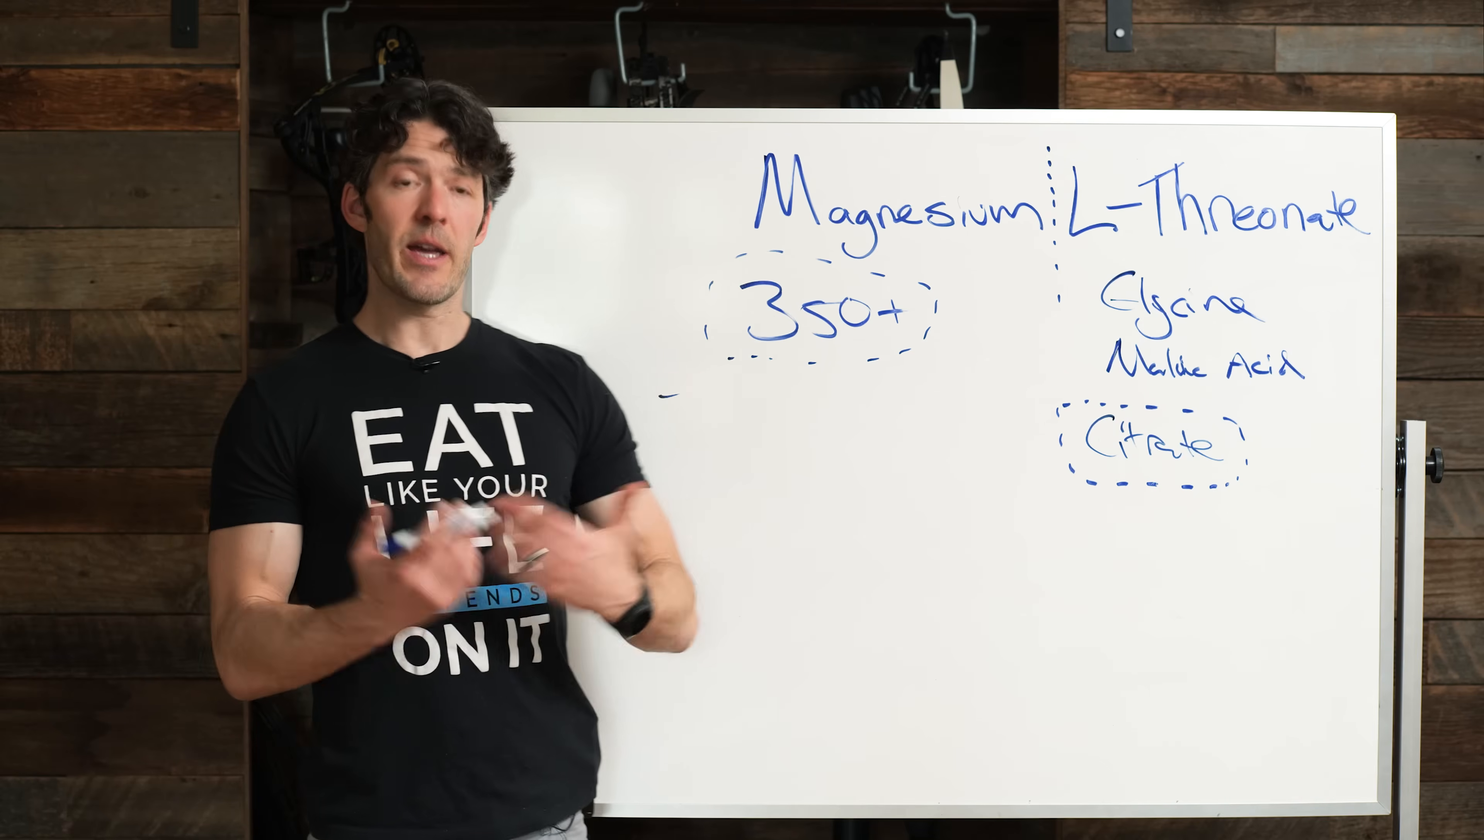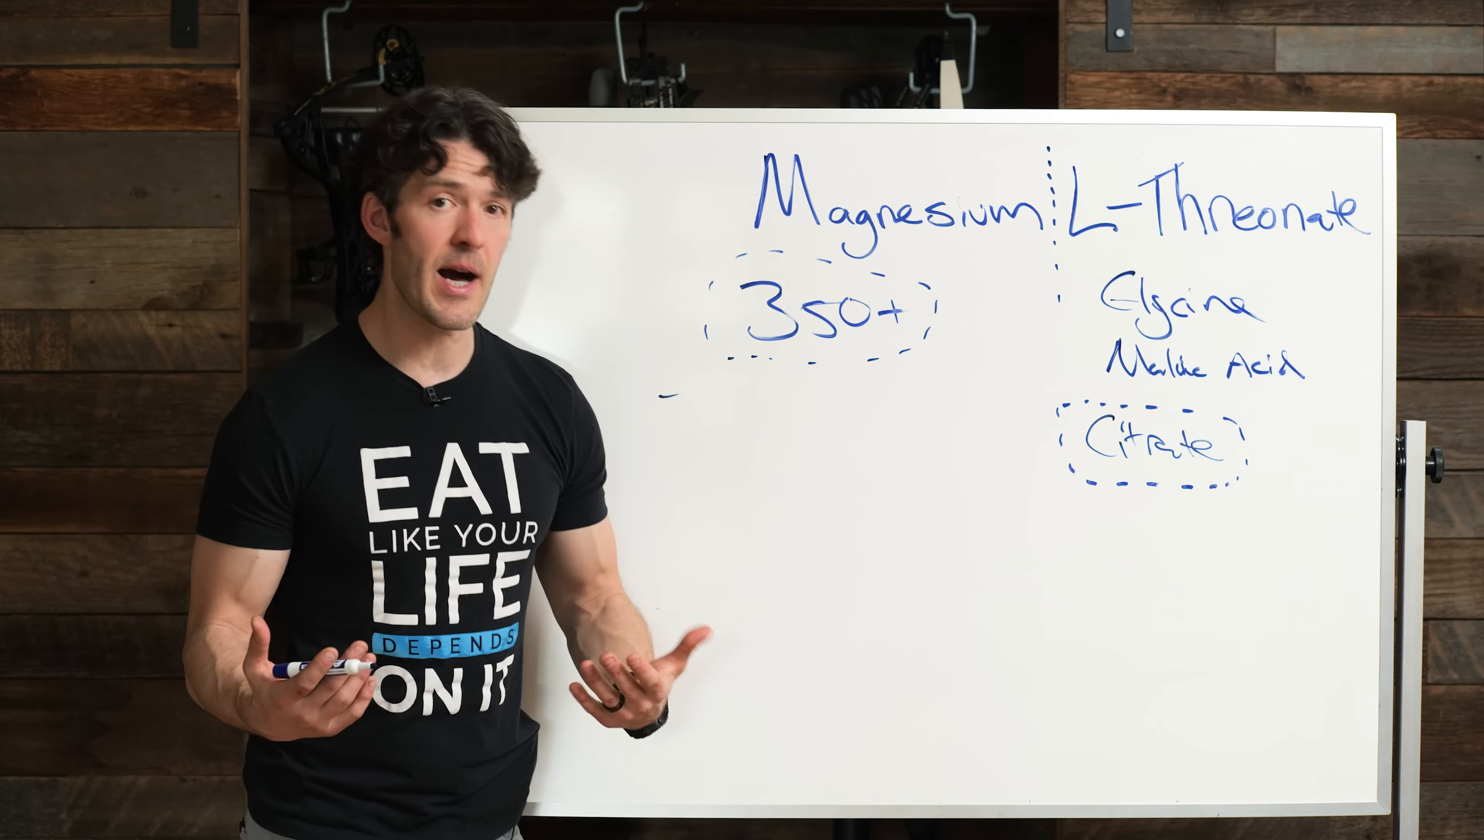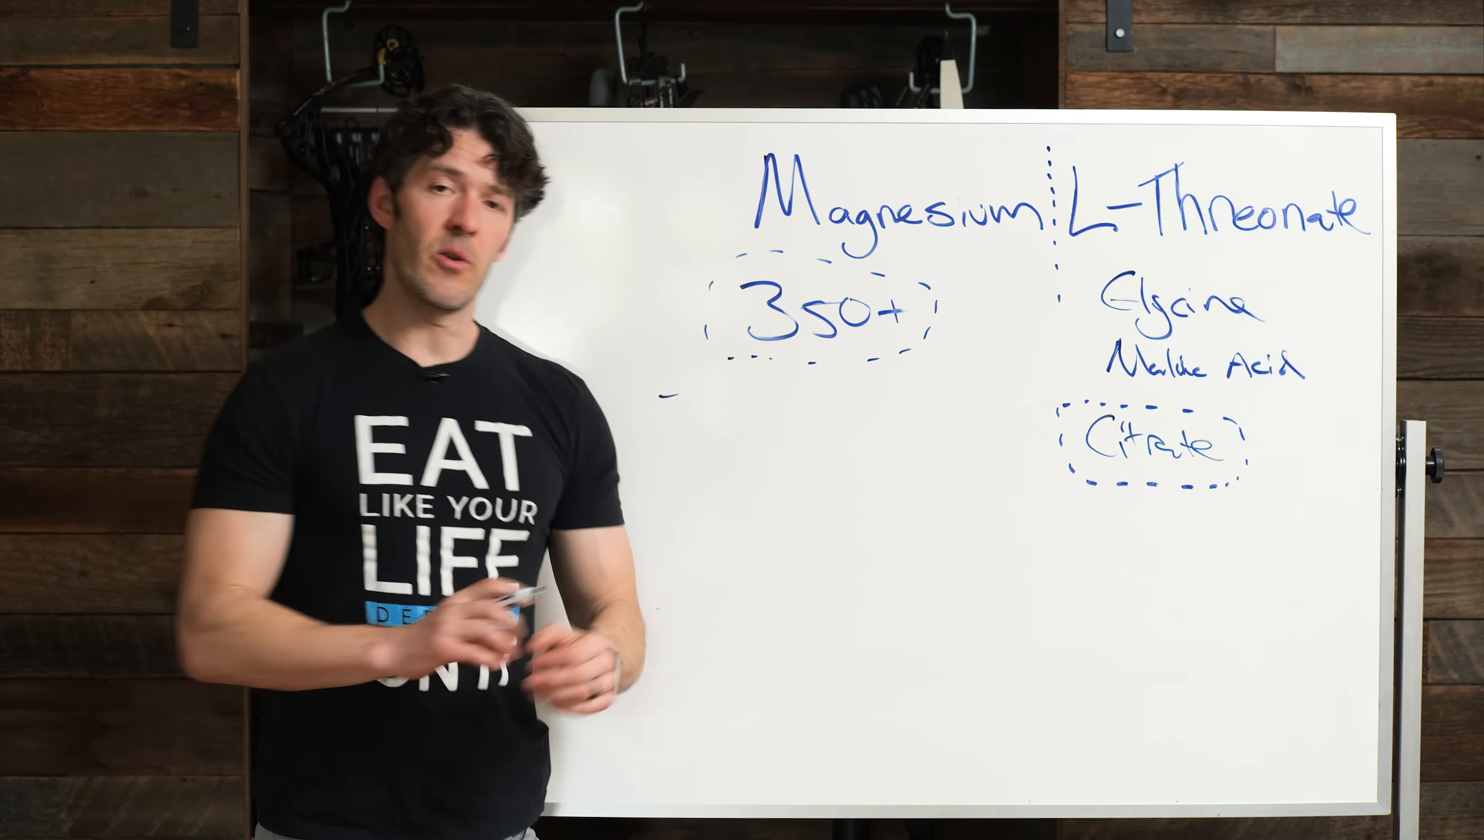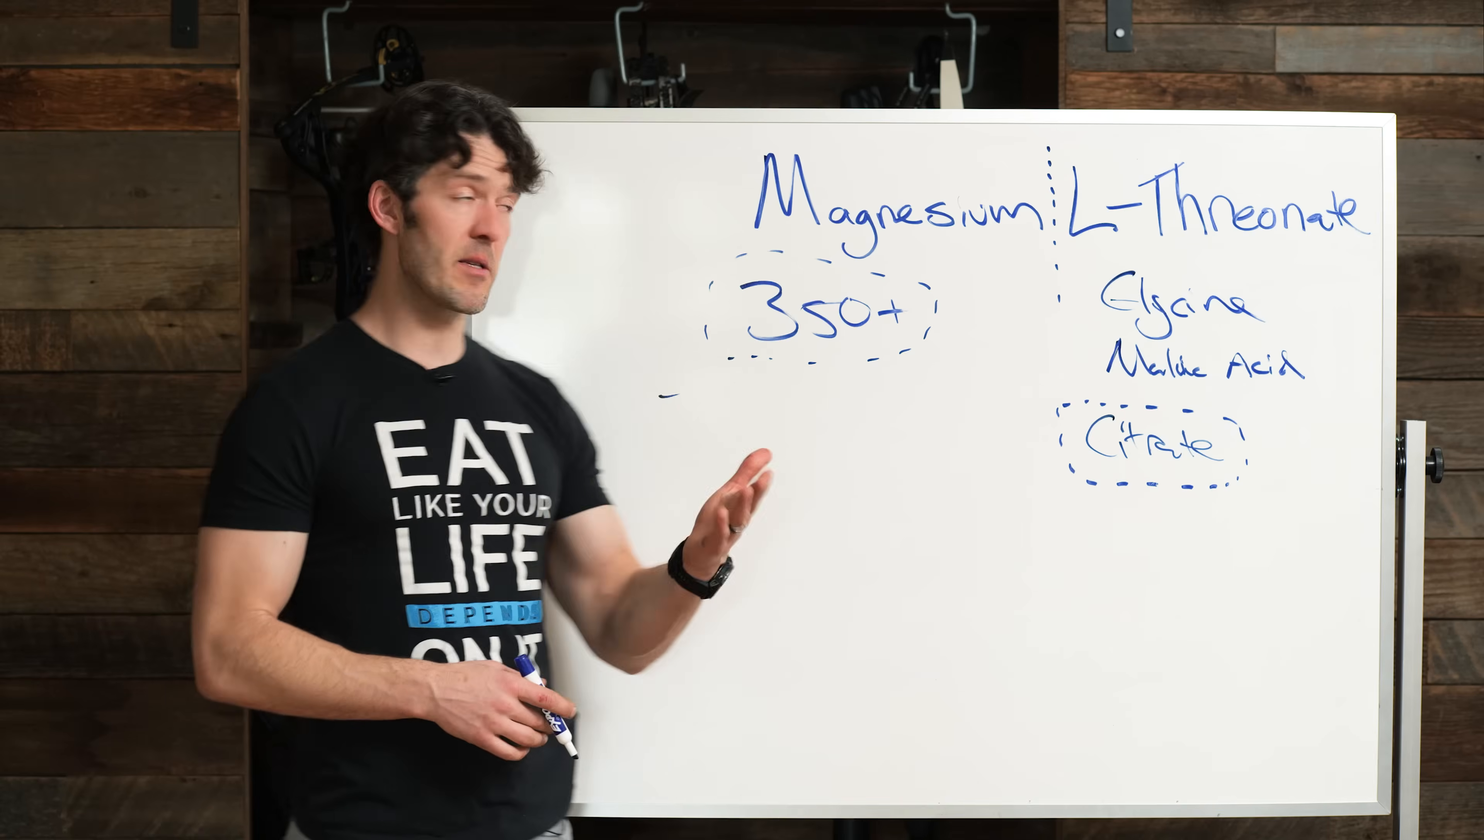So that's where you need to ask yourself, hey look, I know I can get magnesium glycinate, magnesium malate for a fairly affordable price. We're talking, I don't know, $25, $30 for a 60-day supply. It's going to be a little bit more for magnesium L-Threonate. So you just need to ask yourself, what does my diet look like? What does my past health history look like going forward? How much money do I want to allocate towards this? And you could try a two-month supply of magnesium L-Threonate.